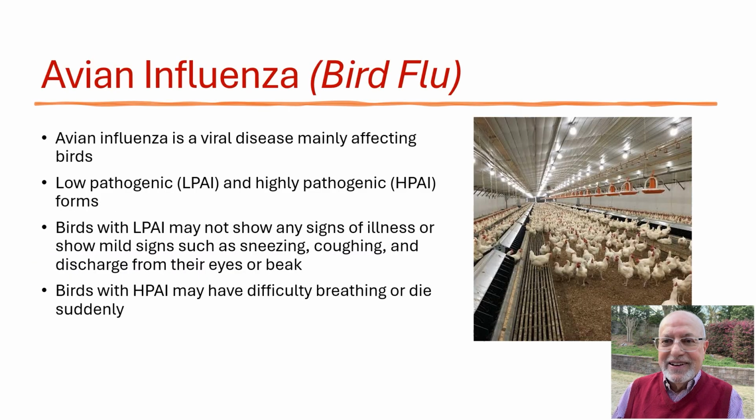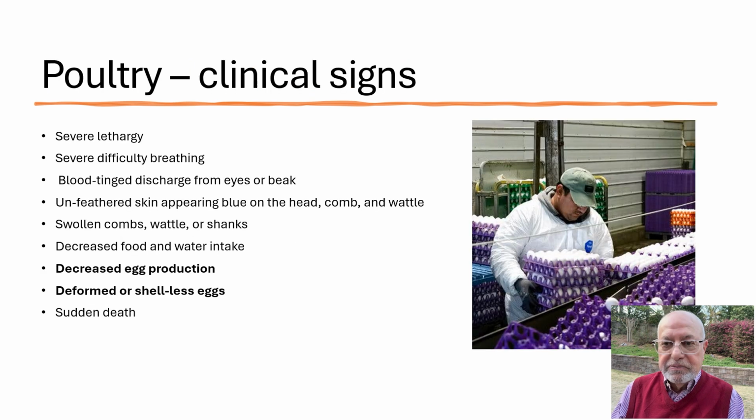The last disease of consequence I'm going to touch upon is avian influenza, or bird flu. There's so much talk all over the world, especially in the United States. It's a viral disease that affects primarily birds, and there are two forms, one low pathogenic and one highly pathogenic. With the low pathogenic virus, birds may not show very many symptoms, but in the highly pathogenic form, these birds get sick, have different symptoms, and end up dying.